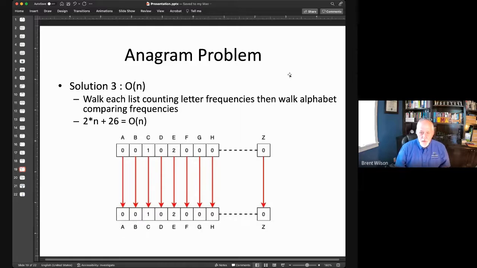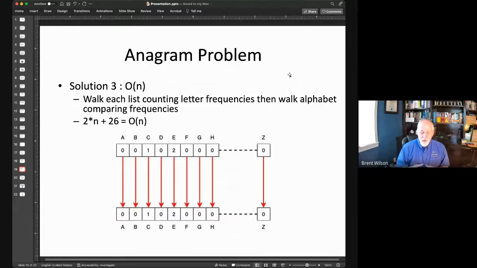The next one was actually n. Remember that green line that just gradually sort of moved up in that picture? That's what we were able to achieve. And all we did is walk through the string and simply count how many letters of each. So you walk the strings and you count how many letters. So in this case, you do Corvette, right? There's 0 A's, 0 B's, there's 1 C, and you do that, and then you compare. If you have the same letter counts, then obviously you have an anagram.